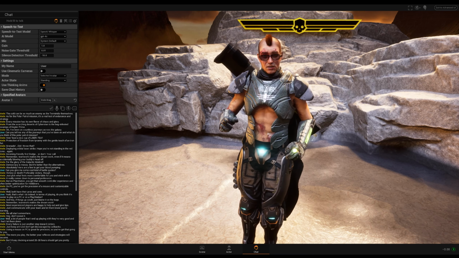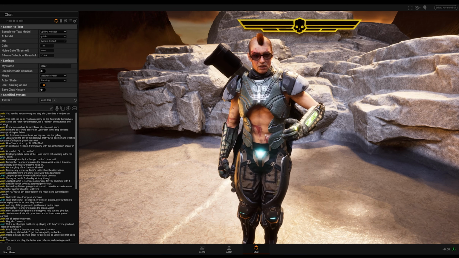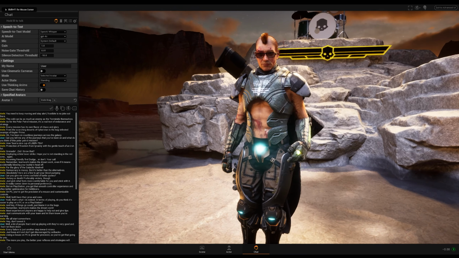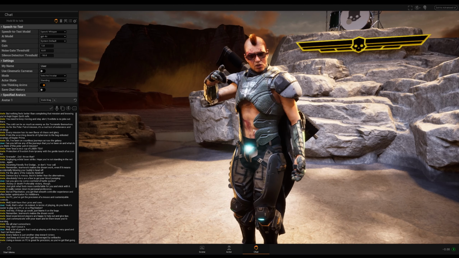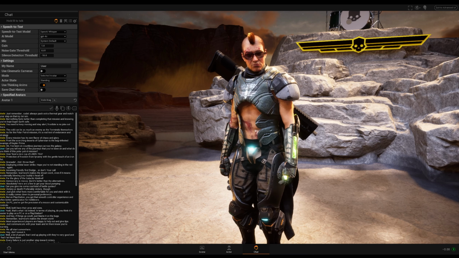You need to keep moving and stay alert. Frostbite is no joke out there. But nothing feels better than completing that mission and knowing you've kept Super Earth safe. Just remember, Cadet, always pack extra thermal gear and watch your step on that icy terrain.